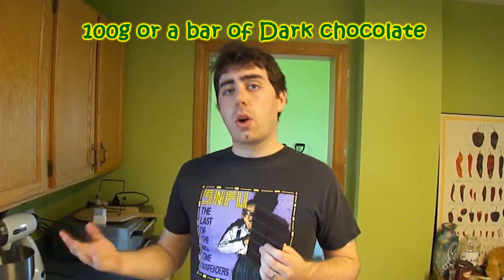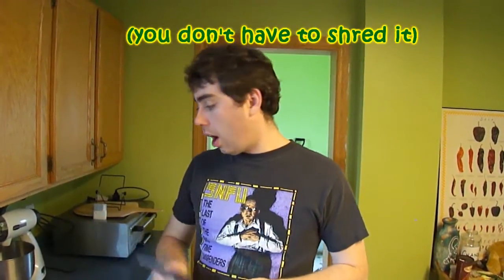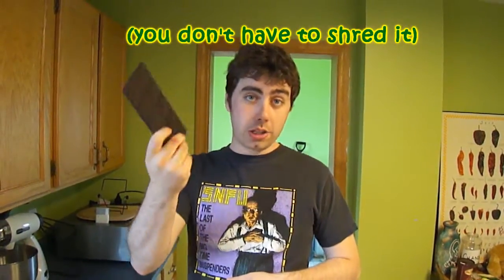So while your mole sauce is simmering and thickening up a little bit, you're going to shred some dark chocolate. Any dark chocolate will do. Cocoa powder will do as well. We've actually got 90% cacao chocolate. So this is going to be really bitter and it's going to be really, really nice in the mole sauce. So Steve's going to shred that because we don't have shredded cheese here. So Steve's actually going to shred the chocolate instead.